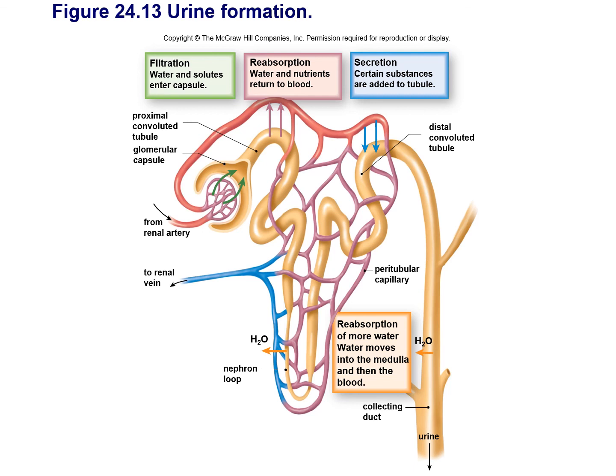And some water does get reabsorbed again into the medulla. And then finally, once all that blood's been used up, it goes to the renal vein to go back to finally getting reoxygenated later. So it's really important that you understand that this whole loop in the nephron is all about these 3 steps. If you take away anything from these last couple slides, it's these 3. Okay, filtration, reabsorption, secretion.